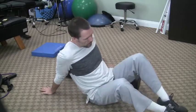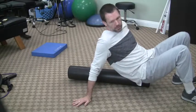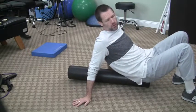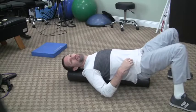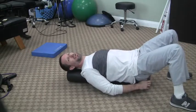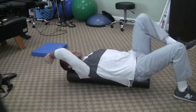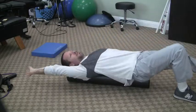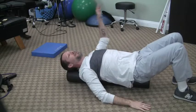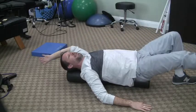So I'm going to show you what's commonly called a dead bug, which would be a simpler and perhaps less painful version for people that can't put weight on their hands and knees because their shoulders hurt. And therefore you'll do a similar exercise, but you'll lay on your back. So here I'm using a long foam roller to make sure that I have to do a little bit of balancing. And then I can begin to crunch, extend. See? Same thing here. I can use the other side, crunch, touch the knee to the elbow tip, extend.